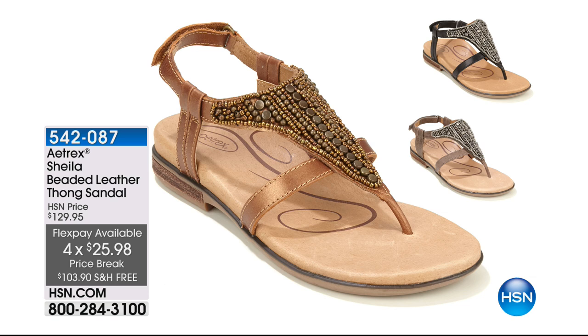Do you know why? Because of the strap on the back, the extra strap across the front. You have all hand-embellished, hand-sewn antique beads. It's an all-leather upper. That is a dazzling shoe. I would pick up that shoe in a heartbeat. That's going to be a fun presentation. You'll get to hear more about Atrex.